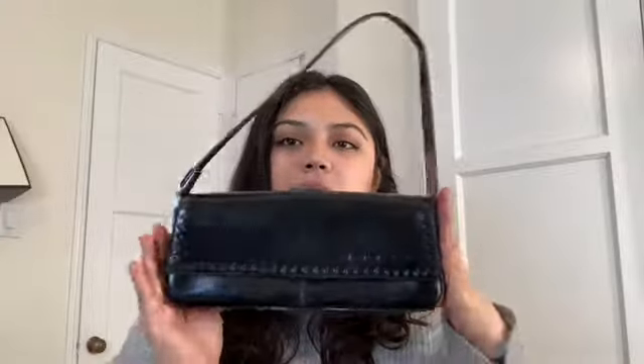I did have a phase last year where I was really into some early 2000s vibes with these under-the-arm handbags. This one is by Guess and it caught my attention because I felt like it was so chic and edgy — the studs on this handbag I thought were kind of edgy. I was really into that early 2000s vibe. I only collected this one because all the others I was finding weren't really my cup of tea. This is my little early 2000s inspired handbag that I thrifted for about five dollars at Goodwill.